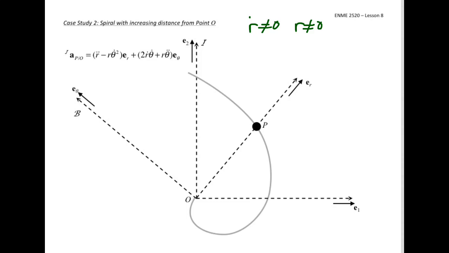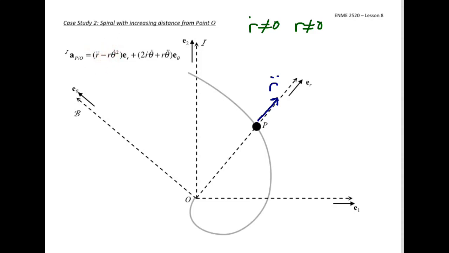Okay, so we've got a spiral, and we're not only moving at a larger radius, but we're also speeding up as we do it. All right, we've got all of our components here. Let's take a look at the E sub r components first, that magnitude. If r is changing speed, then r double dot is greater than 0 or less than 0, and so if r double dot is greater than 0, we have a magnitude here that's pointing in the E r direction. Okay, so that comes out of the first term.